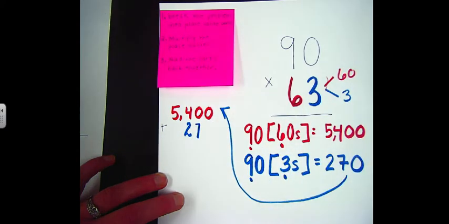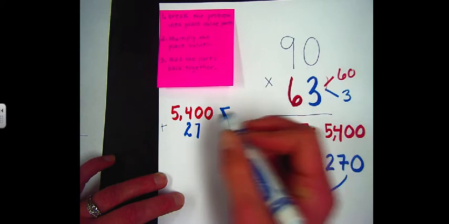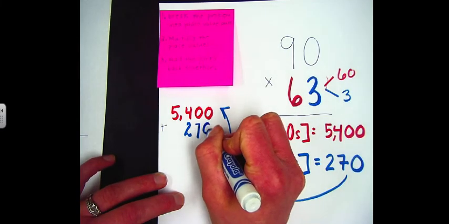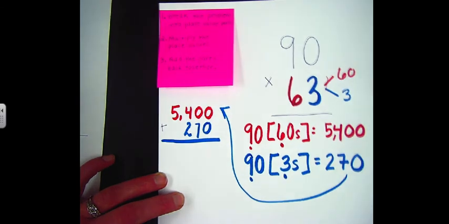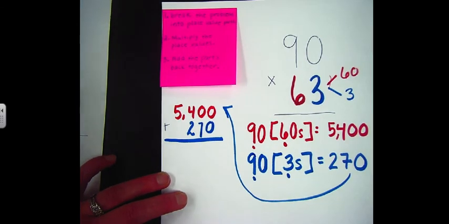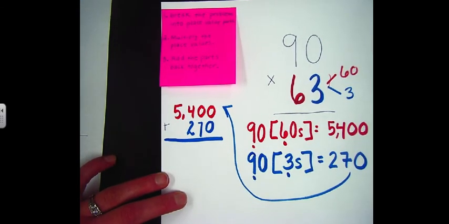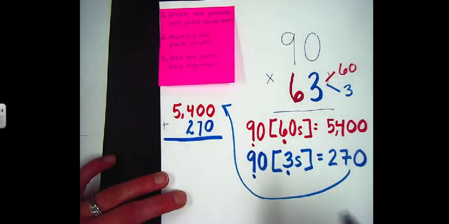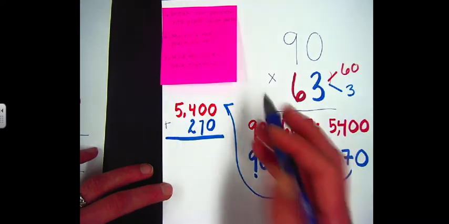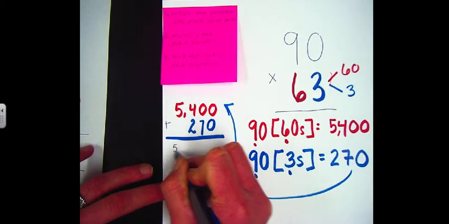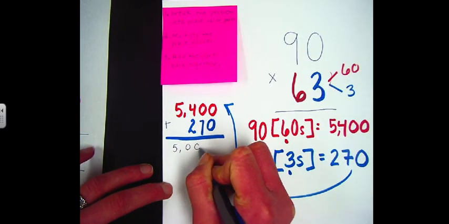the 7. Sorry, I'll write my 7s like this. I hope that didn't goof you up before. The 7 in the tens place, and then the 0 in the ones place. Looks good to me. And remember from before, we have to start with our largest place value digit. So this time I have 1 in the thousands. I have 5,400. So I don't have anything else down here to add it with. So I'm just going to bring my 5,000 down. So I have one group of 5,000s.